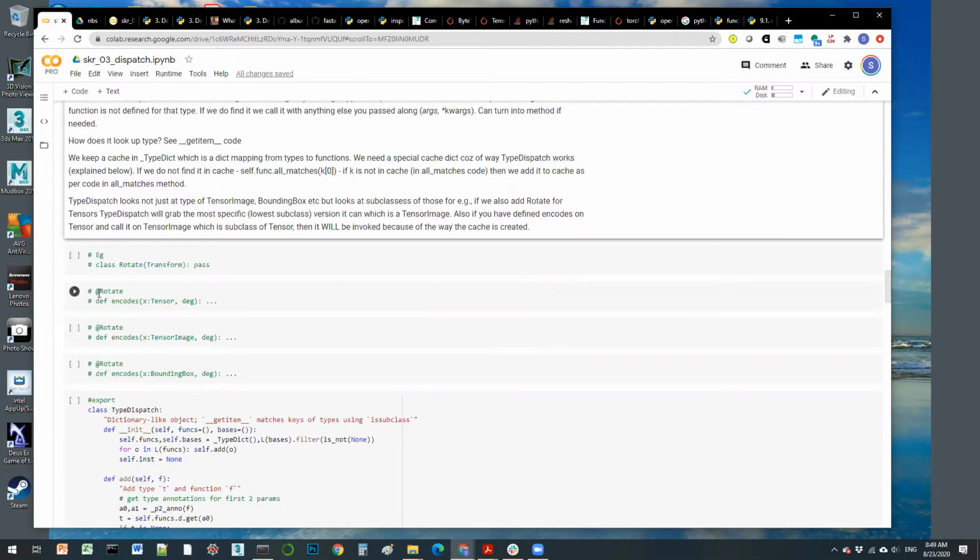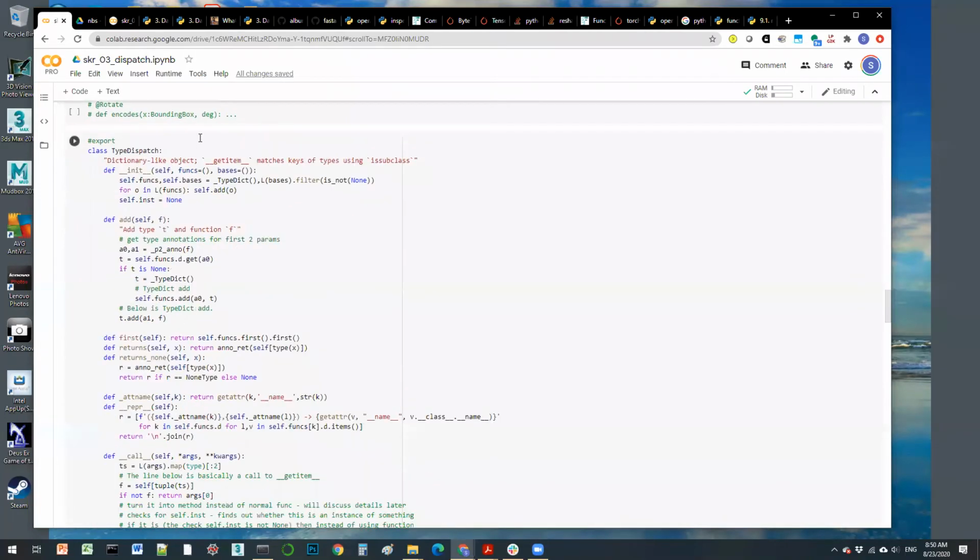We'll later on learn how the transform class works as a decorator, but assuming it does for now, you can define @rotate as we've seen many times before, and then define an encodes for it. Actually, we define a rotate class, make it a transform, inherit from it, make rotate a decorator, and then define an encodes, and we can define whatever the function is. If it's a tensor, we can define a different function; if it's a tensor image, yet another function; if it's a bounding box, and so on.